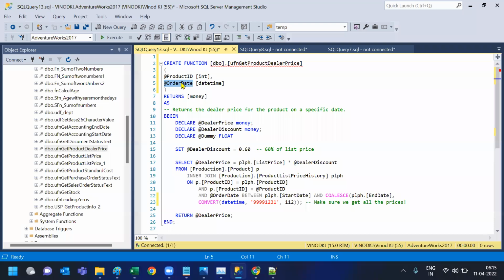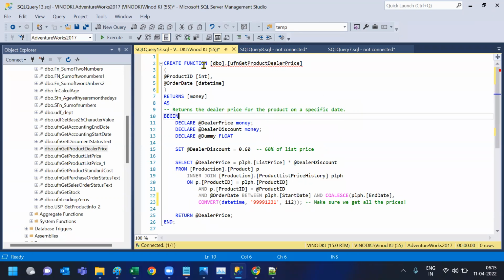So it's not percentage, it is the price, directly the price. Understand? Yes. And here the return type will be money, because it's rupees and paisas, right? So that's why they have mentioned money. We can mention float also, no issues. And as you can see, they have put some comment over here.